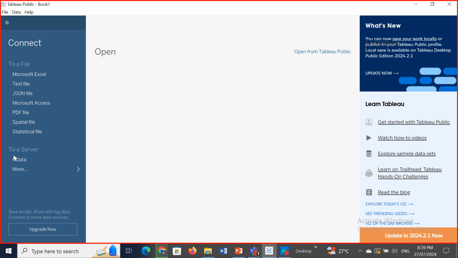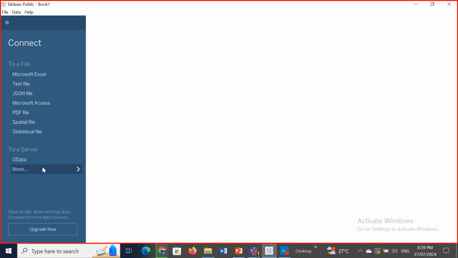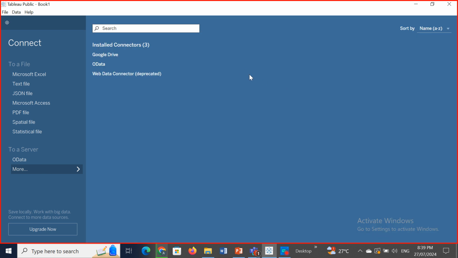Then to a server, that is, if you want to connect to a database like Oracle or SQL. Once you click on this, it gives you the servers you can connect to. Now you can see I'm limited to just this. These are the only things I can connect to when it comes to servers.